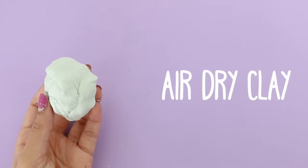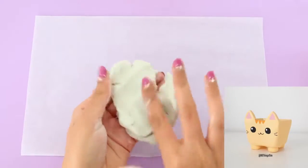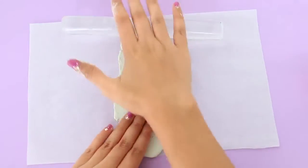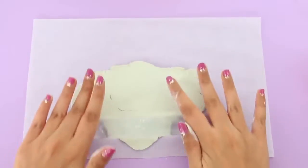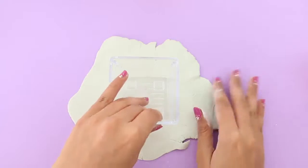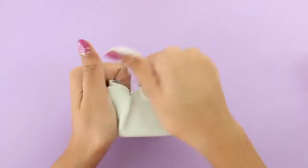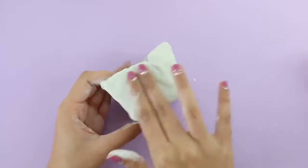The third DIY I'm showing you is a cat container. This is another DIY I always get a lot of questions about because you guys always see this cat container in my background. I'm going to be using some air dry clay for this — I'm using Fimo Air Basic; I'll leave the complete name down below. I'm going to roll it out as thin as possible so that there is no cracking. Then I have this container from the dollar store and I'm going to cover the entire container with the clay — you can use pretty much any container you have — smoothing it all down with my fingers and a tiny bit of water.